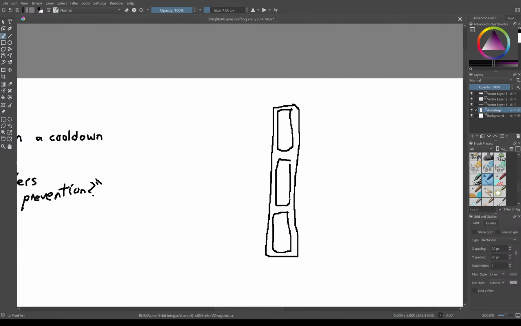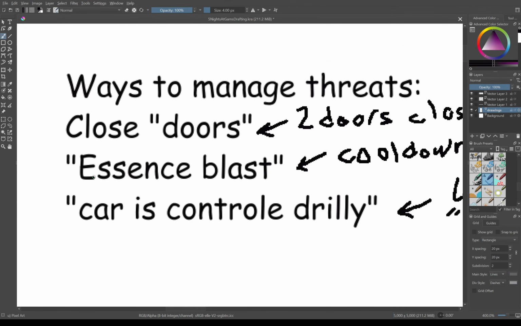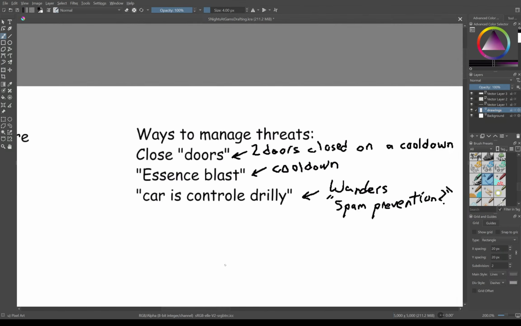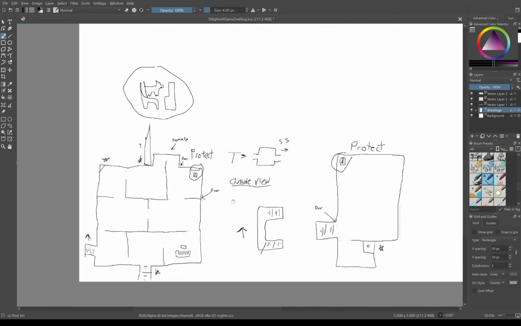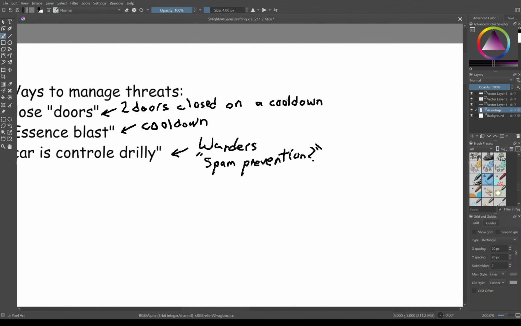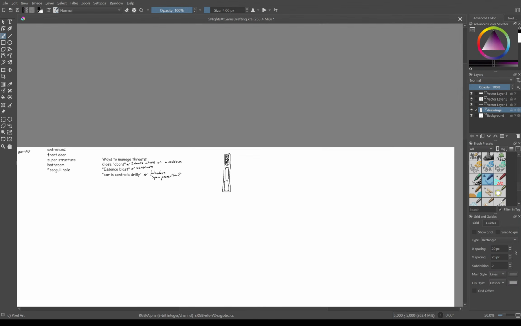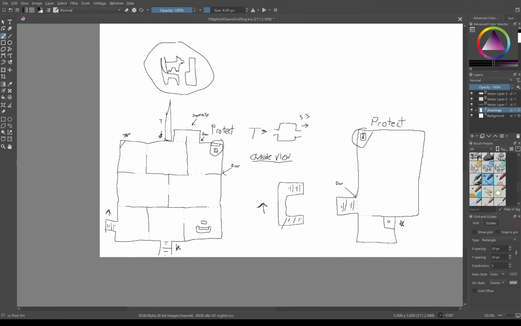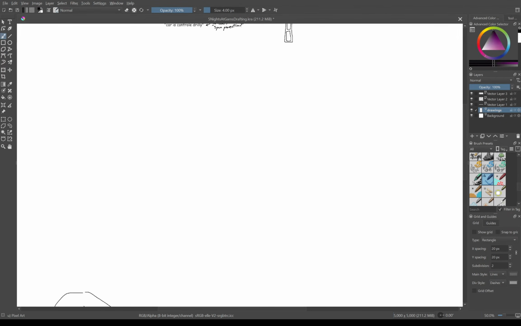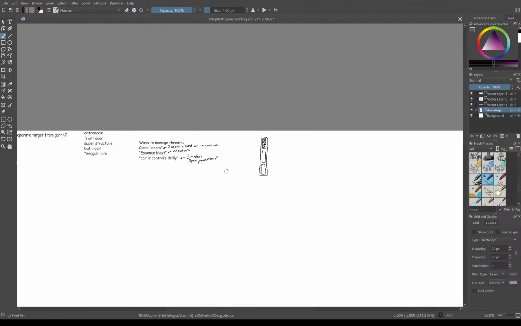And anytime you do an emergency action, like maybe use the Essence Blast off of cooldown, or close multiple doors at once, instead of making that have a cooldown, we actually make it use up one of the energy bars that you have. So essentially you'd have extra spare energy that you can use to panic, do something quickly that you couldn't normally do.